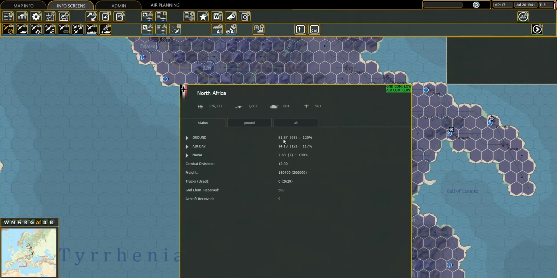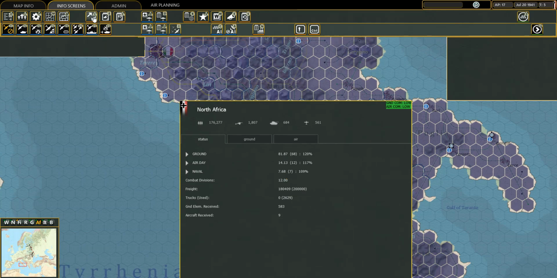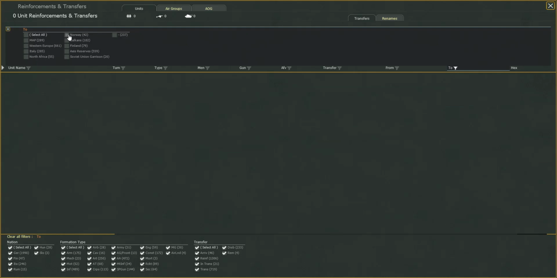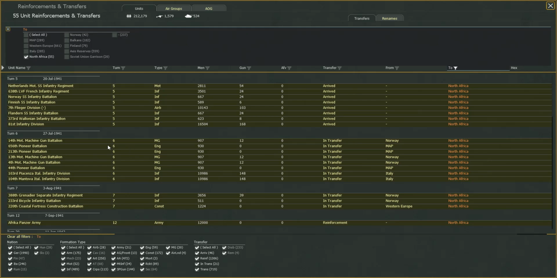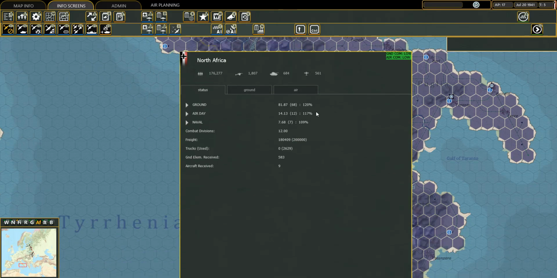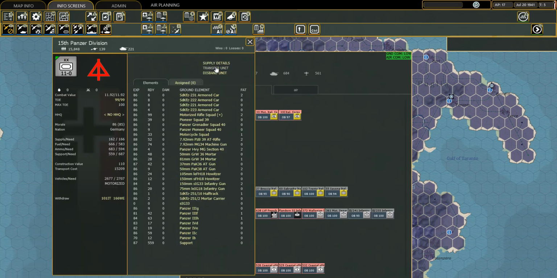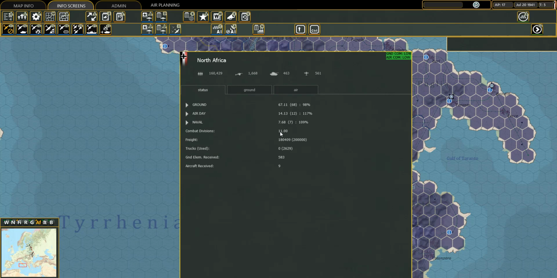Africa, we actually have quite a bit too much now. For Africa, we will be getting some units next turn as it is. So what I did is, I know I will go below 100, but I pulled 15th Panzer. I'm going to send it to the map. It will take four turns. Like I said, it will put me below 100, but with the force that I get next turn, I'll be okay.